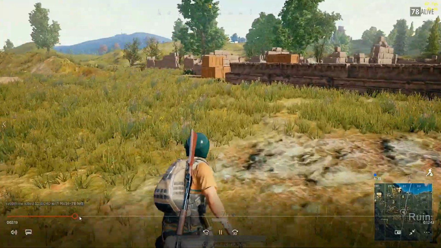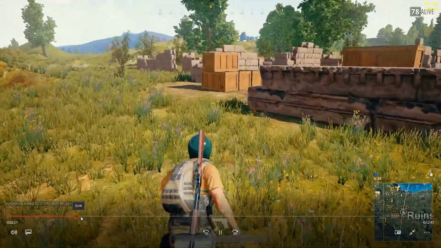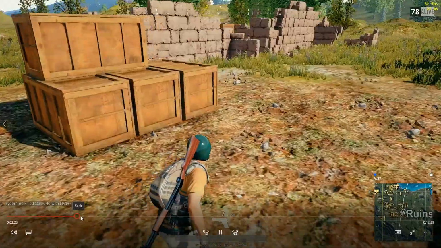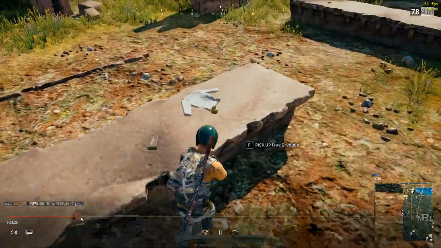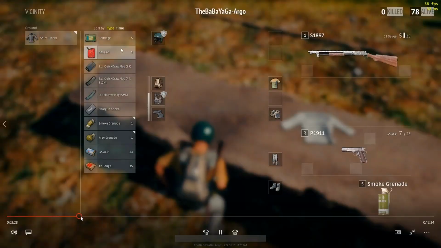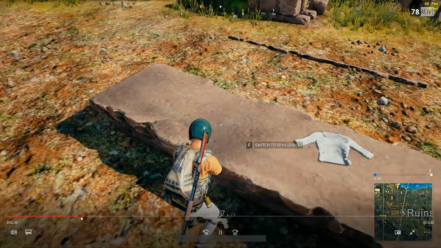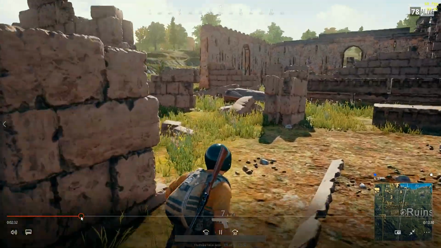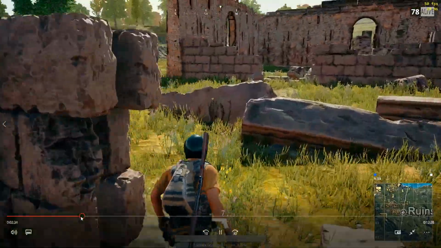So again, this one is 8 gigabytes of RAM. You can see the frames really stuttering. Even if we're running 50 FPS, the screen freezes every now and then.